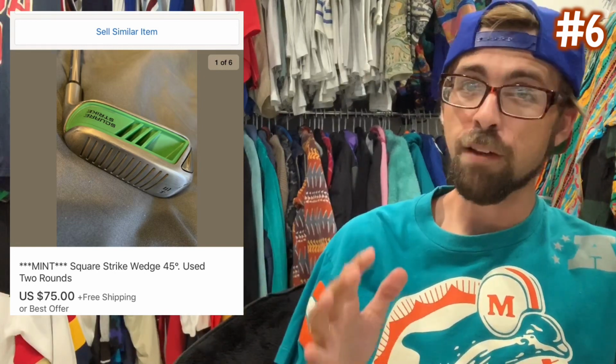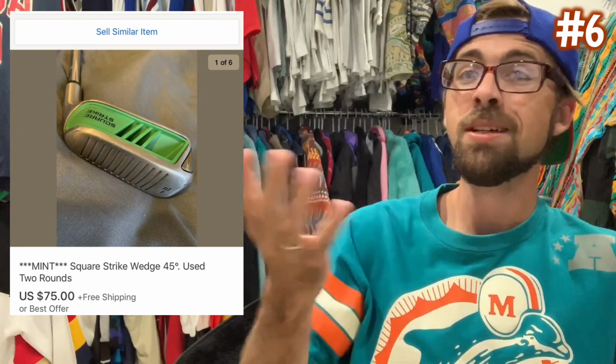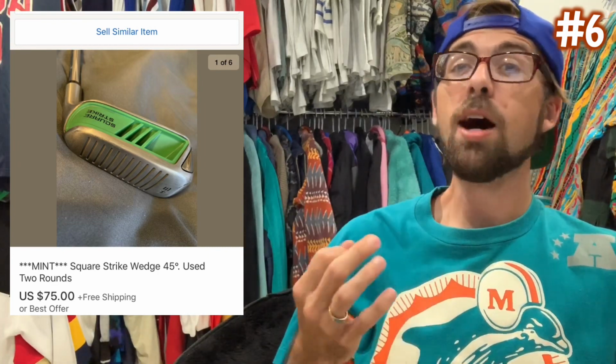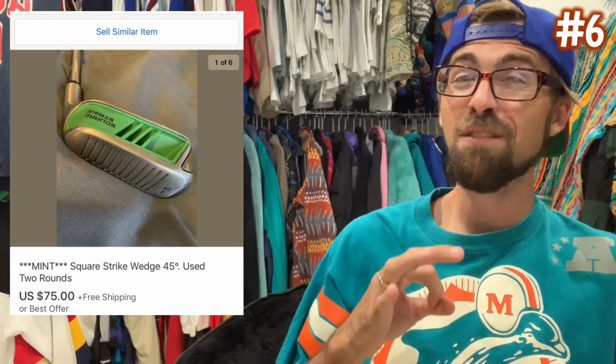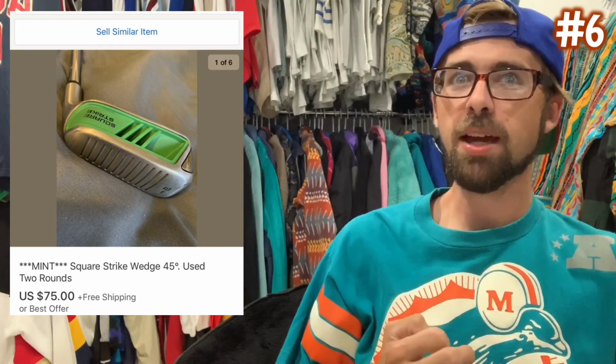So this one right here is some kind of pitching wedge. When I saw it, I thought it was a toy. But when I first started eBay, I was looking comps up of everything because I didn't have much money to spend as capital to buy items. So I was looking up every single golf club when I started, and this little Tonka toy looking green thing sold for $75, free shipping, minutes. I mean minutes after I posted it. It's crazy. It's some kind of pitching wedge thing. I'm not a golfer. I just sell golf clubs.